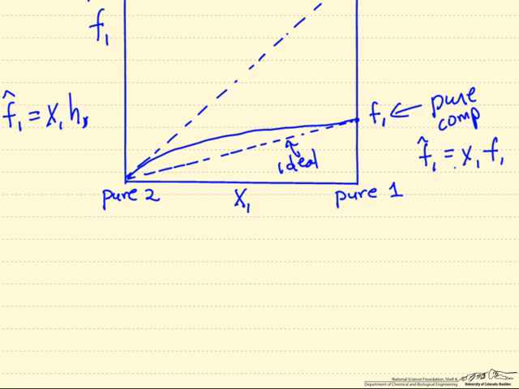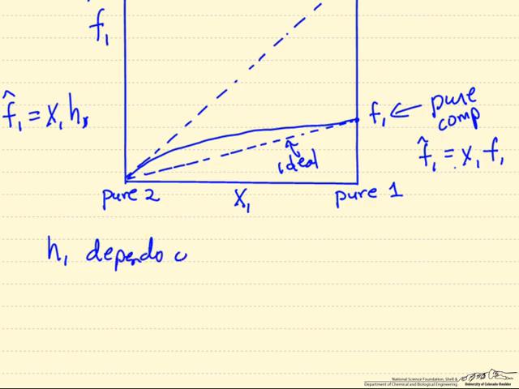And what we're looking at is, suppose we have component 1 and we're way above its critical point, and we're only going to have low concentrations. For example, oxygen dissolved in water. We're not going to get the high concentrations. So if we know Henry's constant, then we can calculate the fugacity by making this approximation that we're at low concentration.